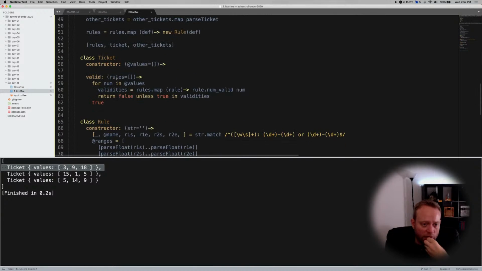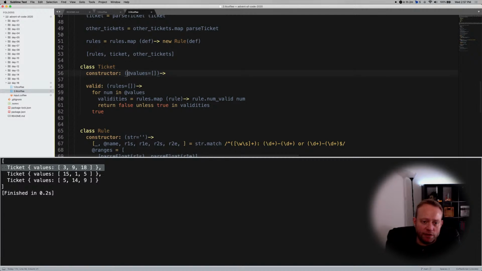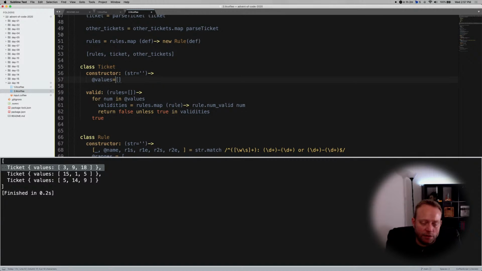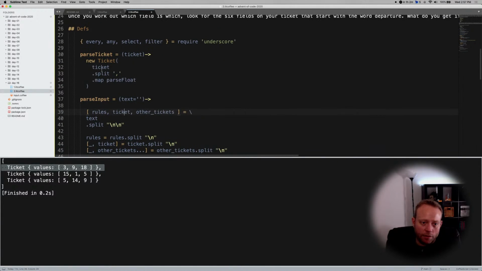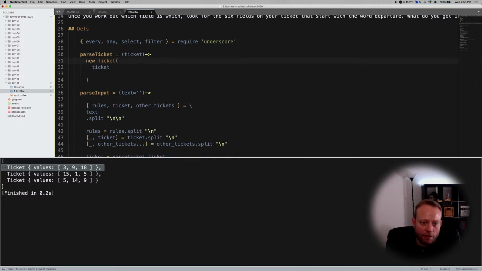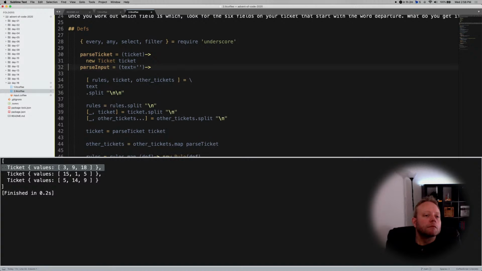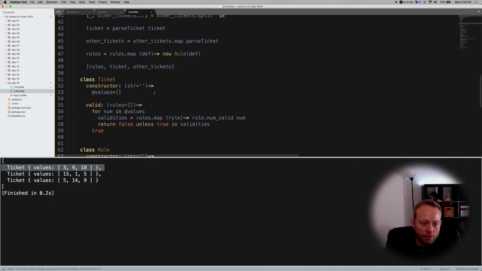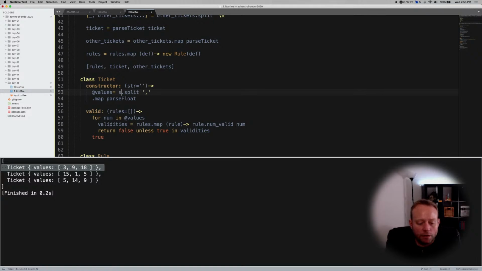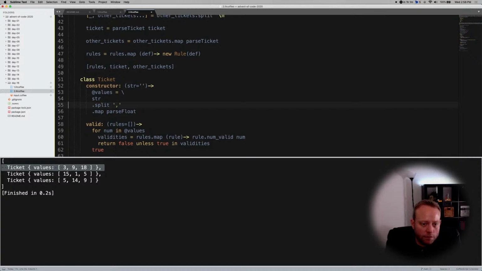Neat. And in fact, I guess the ticket constructor, rather than giving us values, what we could do is take in just a string, and we could say values equals, what is it? String split map, like that. New ticket, ticket. Cool, and then new ticket, ticket, values equals string. Oops, like that.